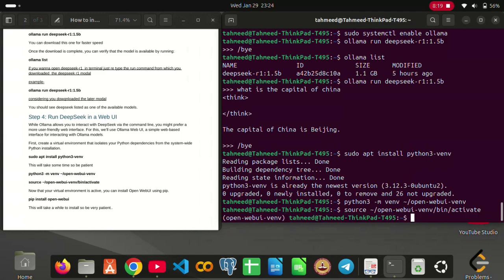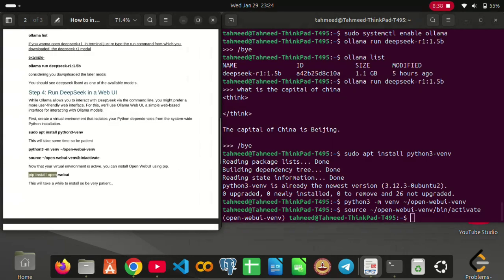See here, what is here? Open-webui venv, and source open-webui venv bin activate. This is activated, and I have already created the virtual environment to install. Okay, so now we can run pip install open-webui.